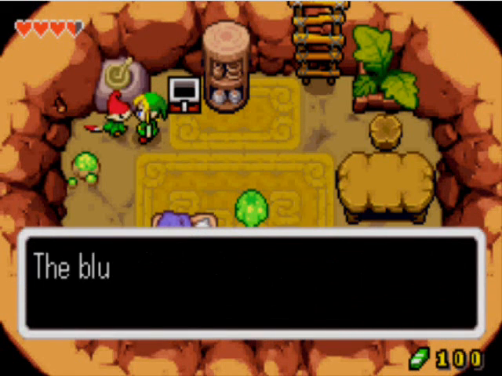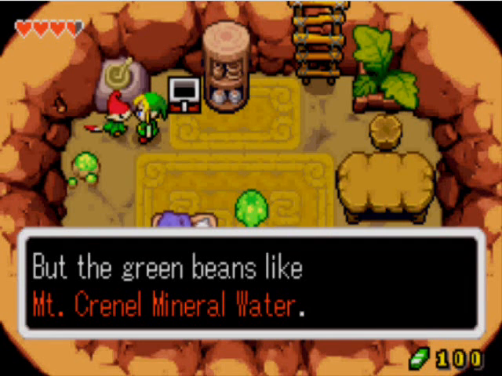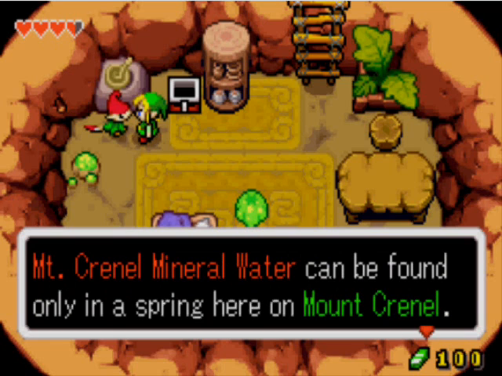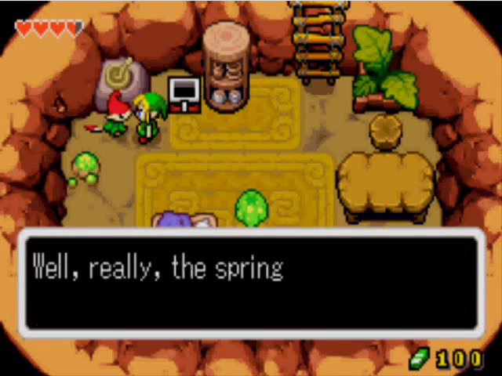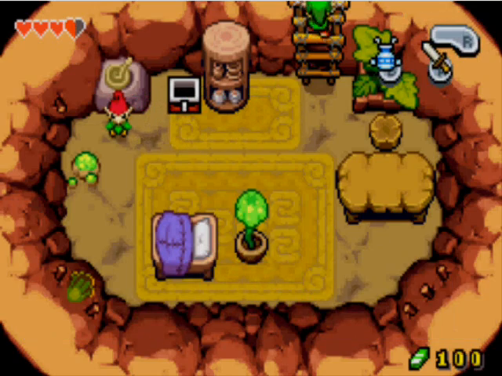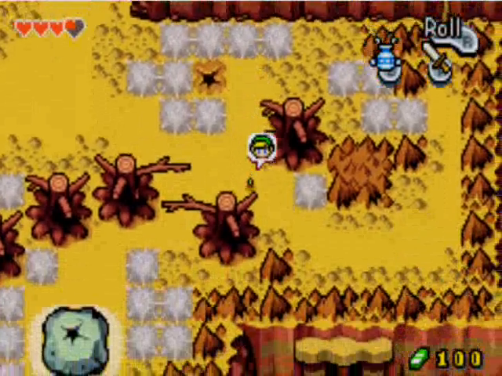Water is a life for Krennel beans. The blue beans grow when you pour water on them, but the green beans, like Mount Krennel mineral water. Mount Krennel mineral water can be found only in a spring here on Mount Krennel. Well, really, the spring is closer to the base of Mount Krennel.